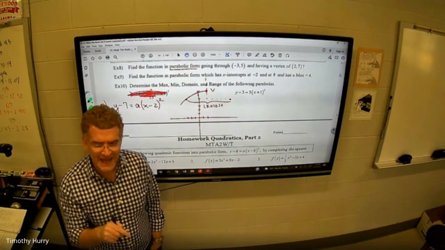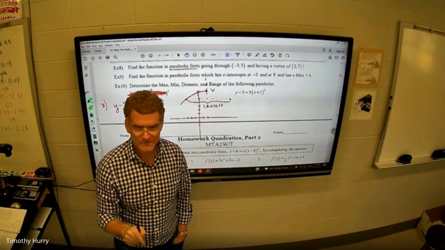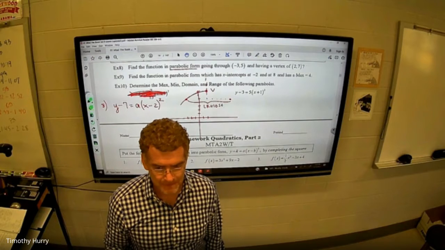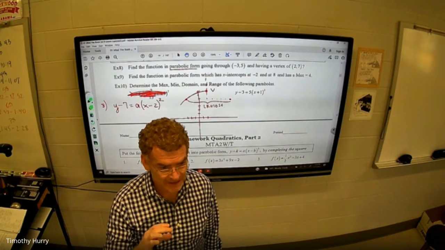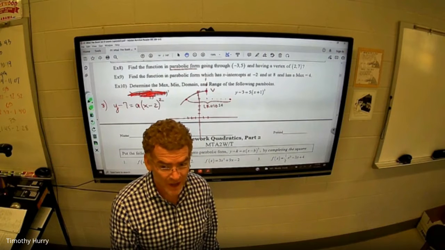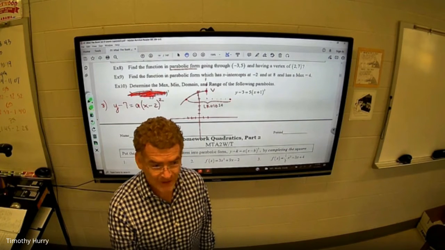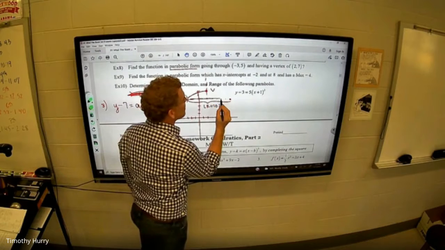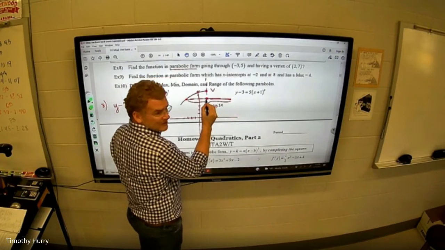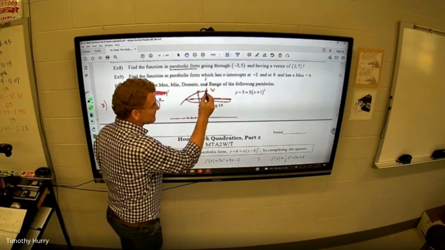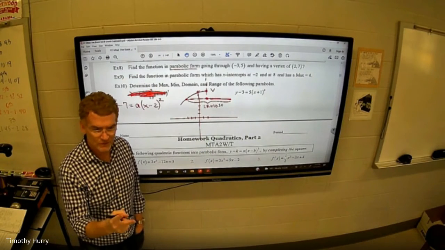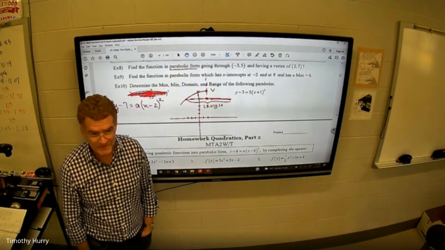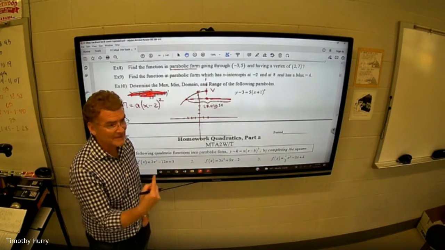But what did we say the lattice rectum had to be going through? The focus. And how far is the focus from the vertex? C. And isn't C always what? 1/4 of that? So if this was the lattice rectum, then that would have to be my focus. But how far is that focus from the vertex? 2. Not 1/4 of 10, which is 2.5. So what does that mean? That's not the endpoint of a lattice rectum.